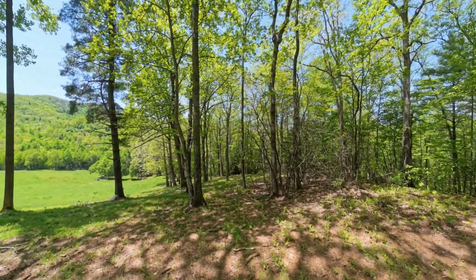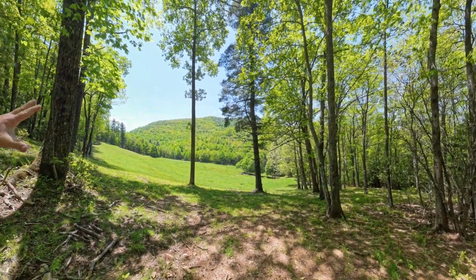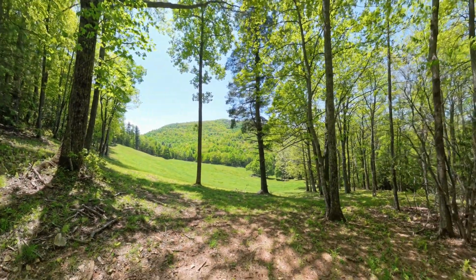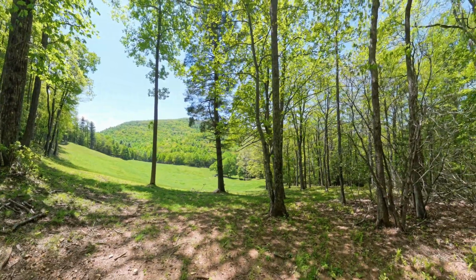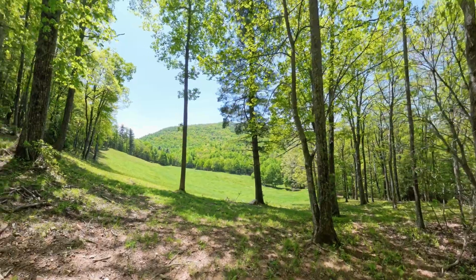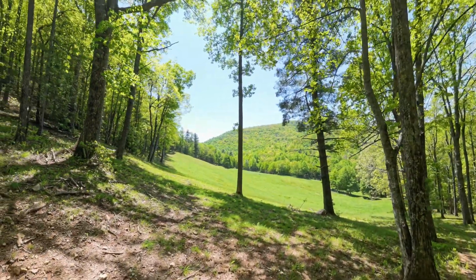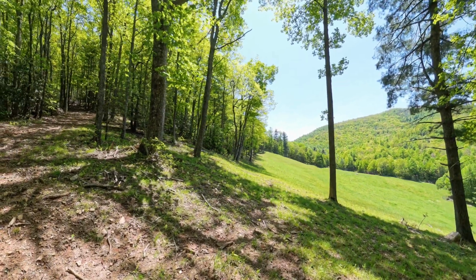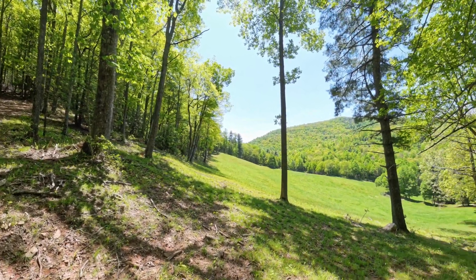About 65 acres here. Then Dad bought the ridge across over the way over there, and it goes all the way into the gap. Another 70 acres. I think there's about 135 acres here. My brother might tell me if I'm wrong about that. I think that's what the county says when you go to the GIS. But this field is quite a big field for a mountain field.